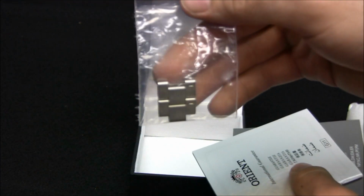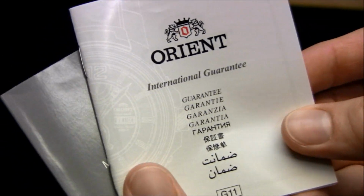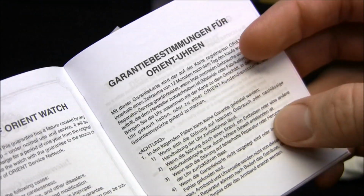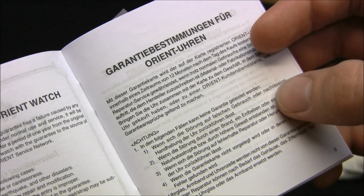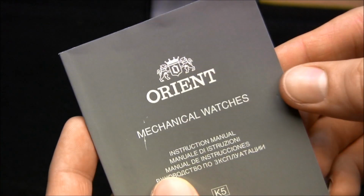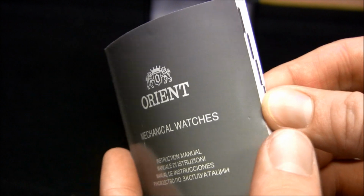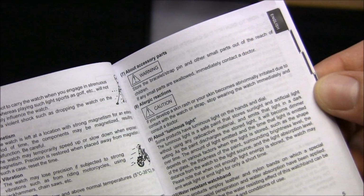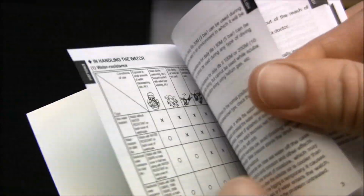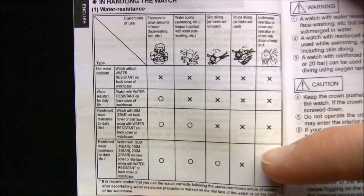Inside, this is just a little bag of links I took out. Comes with the little warranty here. This watch is warranted for 12 months under normal service. Then you have the instruction manual here. This just goes over different stuff inherent to a mechanical watch, like shock, magnetism. It talks about the water resistance here, with a little chart of what you can expect for different water resistances.